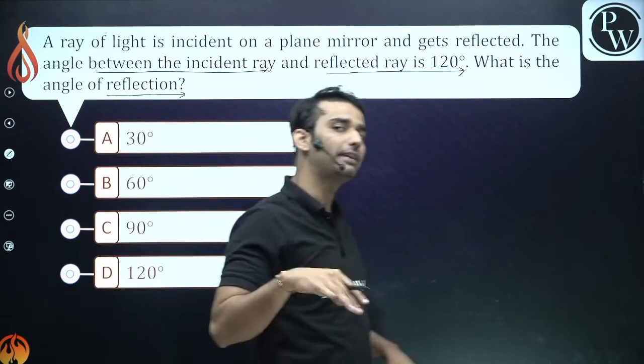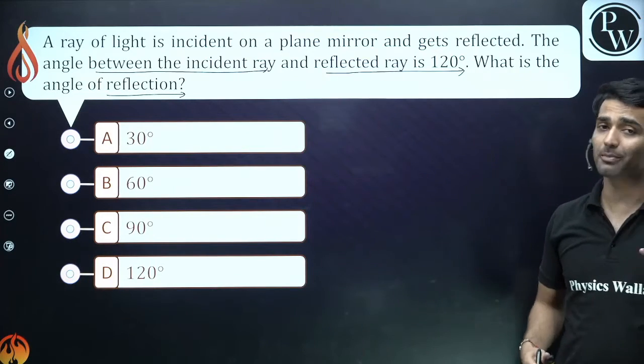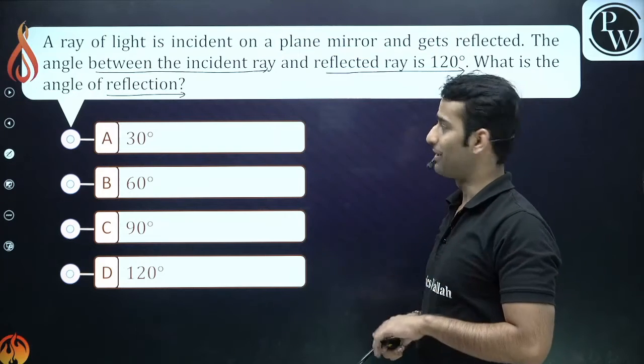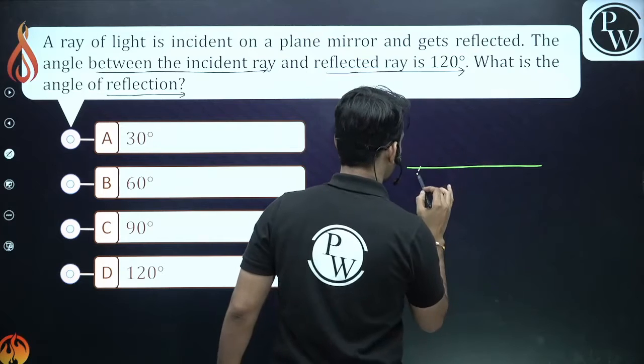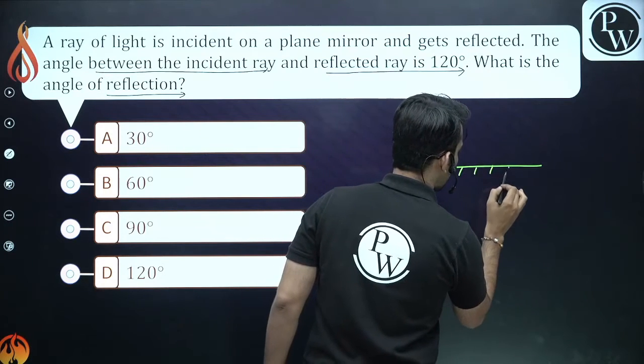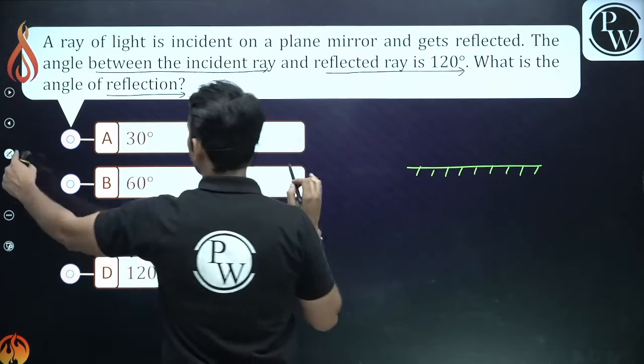Try it. Just pause the video and try it. First, you should try the question by yourself, then look over the solution, right? So guys, let me draw a diagram. A diagram is a must. The more clearly you draw the diagram, the more likely you are to get the correct answer.